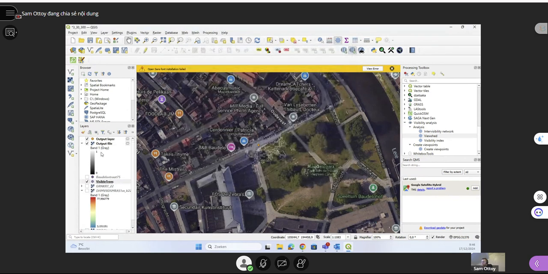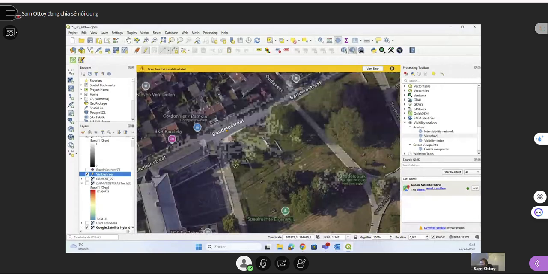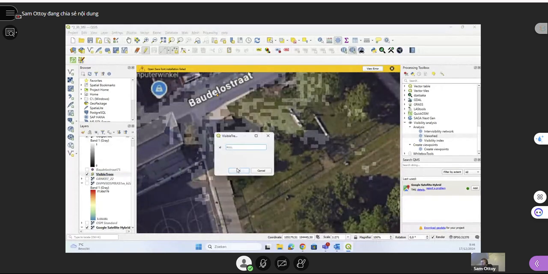Voila. And I can start to edit it and start adding points. So for example, for every tree I count, so this is a tree, I can make a point, this is a tree, this is a tree, this is a tree.